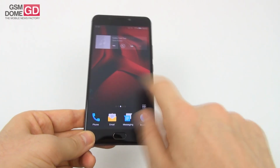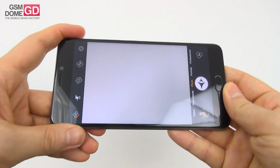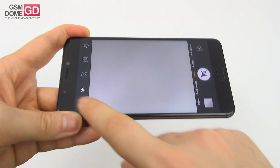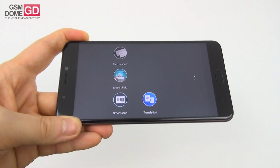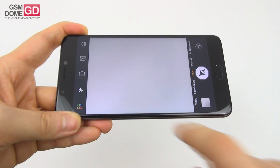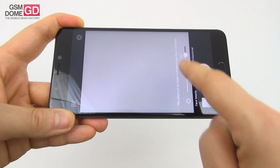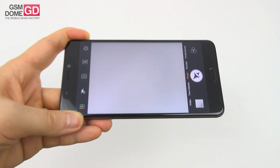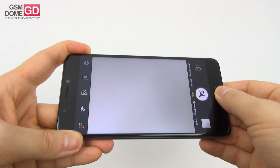Now the camera app starts up reasonably fast, and I would say that the focus speed was quite okay, picture taking also quite fast, and the options are typical if you've seen a Gionee or better said Allview handset before. We have quite a few of them, ranging from card scanner, mood photo, going to professional, smart scene, pic note, GIF and night. But the core one remains the one that lets you play with the aperture. As you can see here, you can play with it a lot, alternate between the foreground and the background, and create nifty bokeh effects, which by the way you can also create sort of with the front camera, but at a different level. You'll see that in a minute.